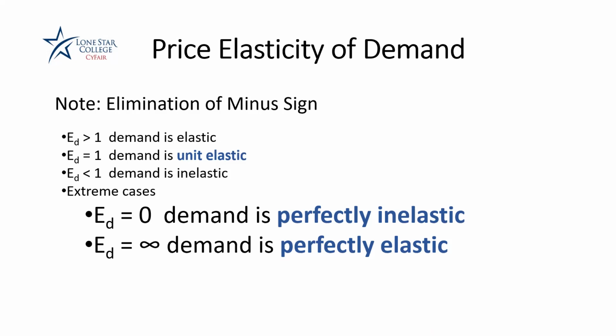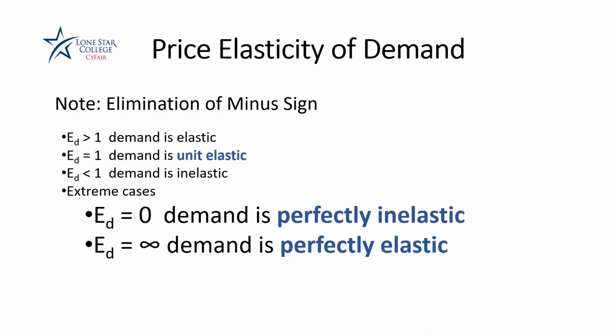We also have two extreme cases where the elasticity is zero or infinity. And whenever we have these extreme cases, we no longer have a downward slope demand. In perfectly inelastic demand, where the elasticity is zero, if you look at the first formula that I showed you, and again, I explained it in my other videos, you can see that the percentage change in quantity actually is zero because we had it at the top of the ratio. So you are dividing zero by anything at the bottom, it will give you zero mathematically, right? But what does it mean?